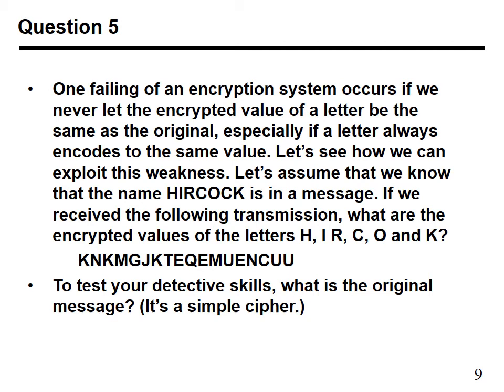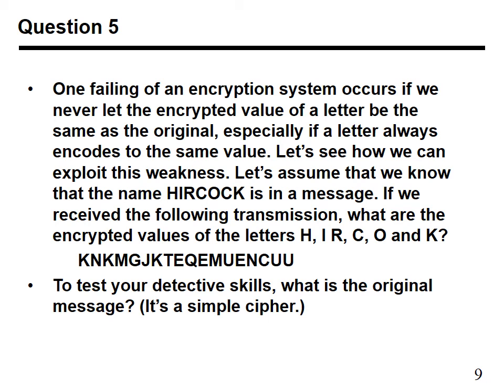Now, when you try to do this, you're going to have to take my name and start mapping that to the first 7 letters. What you're looking for is if any letter is the same, then that's not a possibility. And you notice in my name there's 2 C's. So those 2 C's would have to encode to the same value. So you're going to check the 7 letters to see whether or not any are the same, and to make sure that the 2 C's are encoded as the same thing.